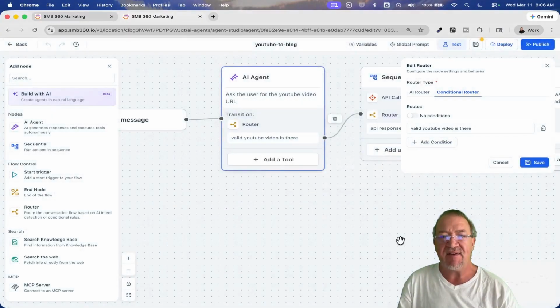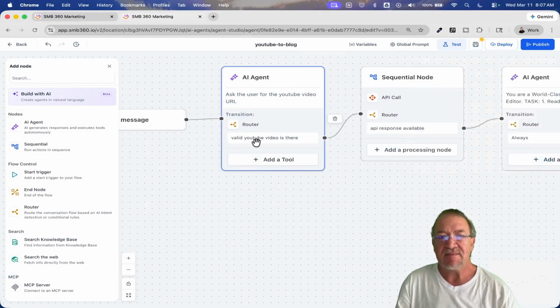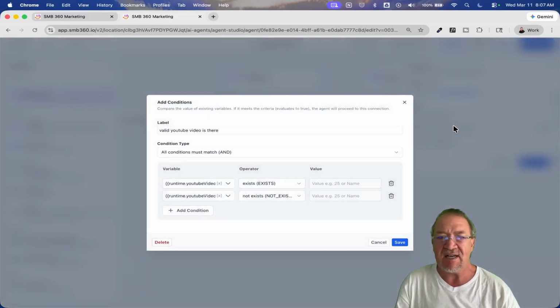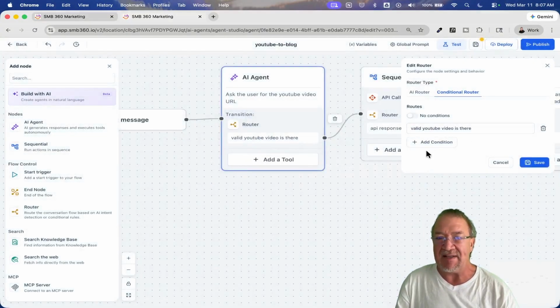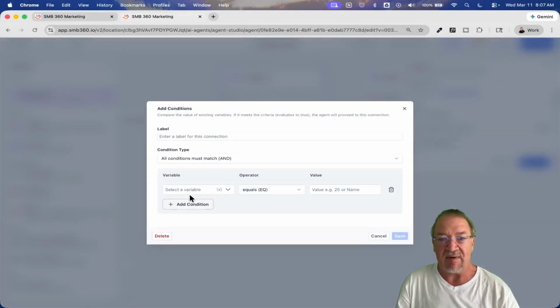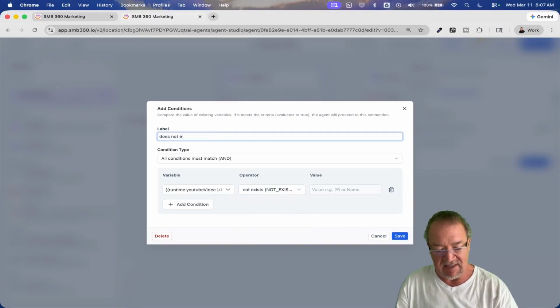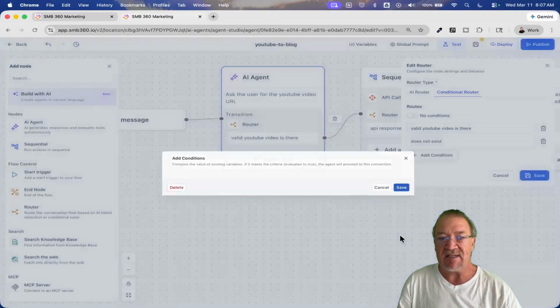And click Save. Okay, and when I click Save, it looks like it didn't really save. Let me rephrase that. I put it in the wrong spot. Let me select all, copy this again. Sorry, I didn't mean to add it. I meant to add the condition here. My fault. So I'm going to add a condition out here, and I'm going to choose if it doesn't exist. And then I'm going to click Save.